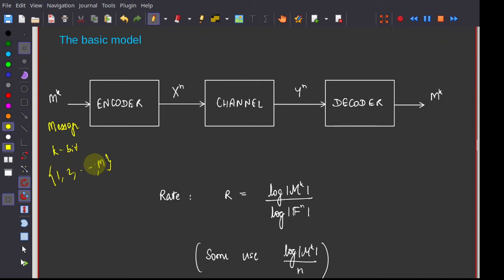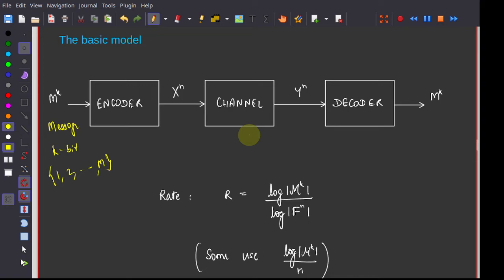So for example, this could be one of m different images that I want to transmit, or maybe one of m different words or sentences that I want to transmit. For example, in, let's say, the old telegraph, there were certain messages that you could send, and that's it. You can't send anything else. There are certain fixed messages that you could send from one person to another. So there's a certain set of messages that you can send, and that is going to be fixed beforehand. Or it's going to be a sequence of k bits, and the assumption is that we know what k is.